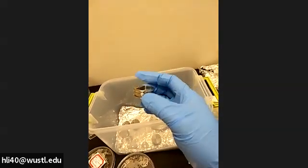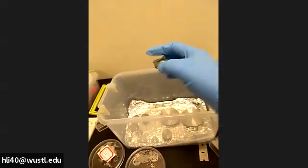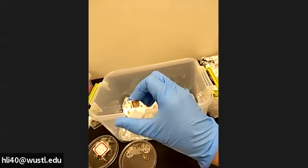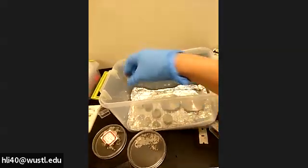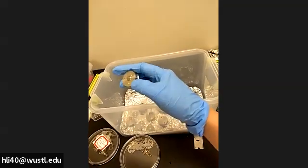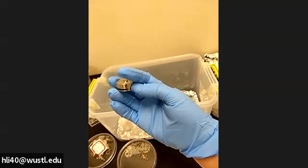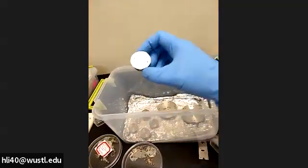The sample surface must not exceed eight millimeters above the plate surface or the holder surface. This holder with the gap can compensate for some sample height. Please don't try to use the standard samples stored here — we have two in this box for reference. The parity cup is for alignment purposes and not very useful for users, as it gives you a much smaller area to load samples.